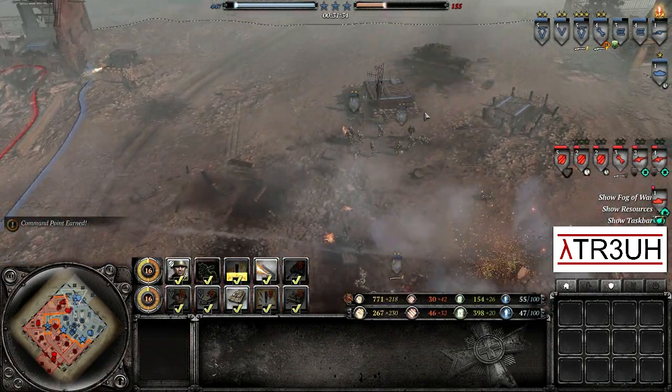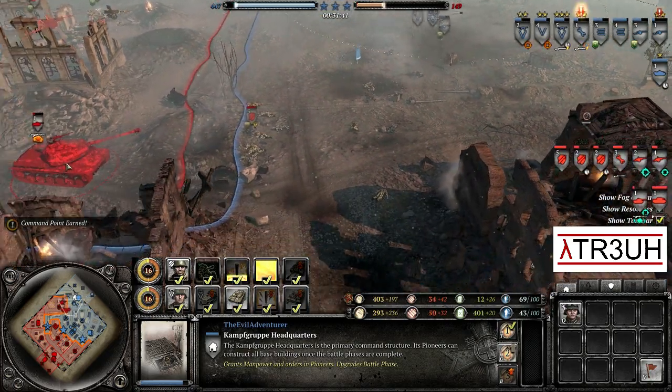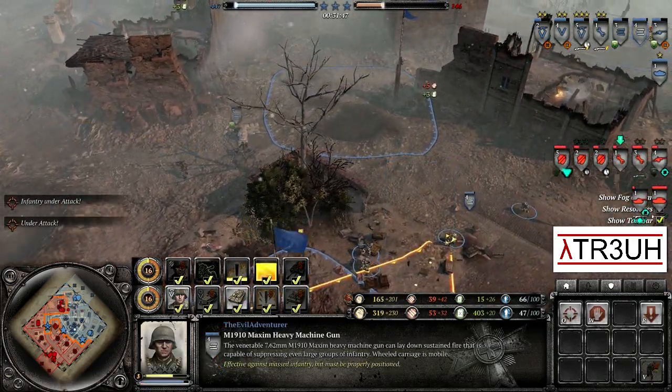Down goes Tier 1, and we now only have Tier 2 for the Evil Adventurer. Grunt Squads, Assault Grunt Squads pushing out. The IS-2 slowly crawling out. We have another KV-8 on the field. If that goes straight into the base, that is GG. We'll see if UDAV does that and finishes the game.